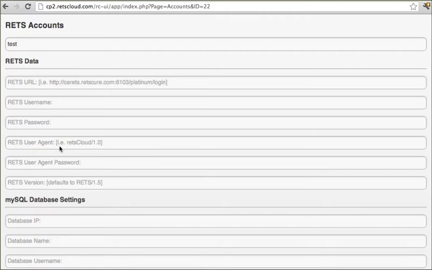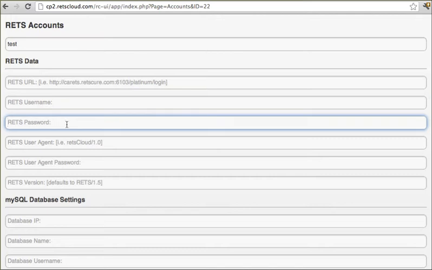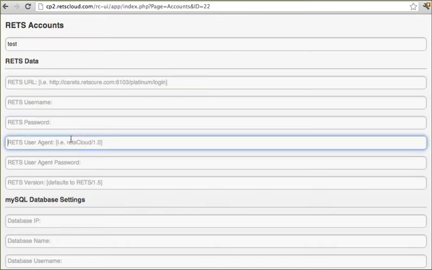When you first sign up with your MLS provider, they will give you the Rets information. Normally, it's a login URL, a username, a password, and sometimes a user agent. Some people use the Rets connector /10 user agent because that's accepted by most MLSs. Sometimes you can create your own, as in the example on the line, it does say retsCloud 1.0. And sometimes these are assigned to you.